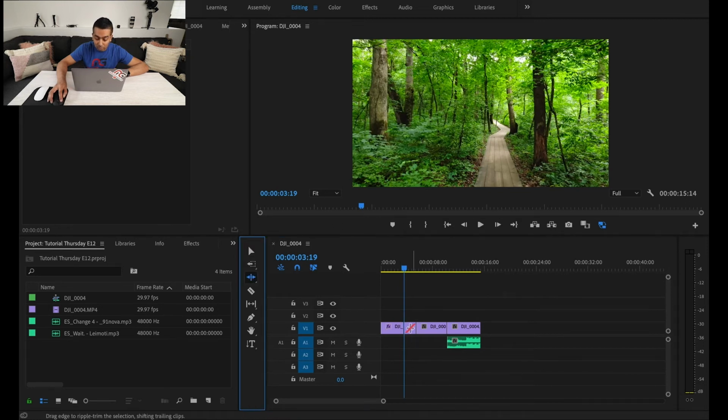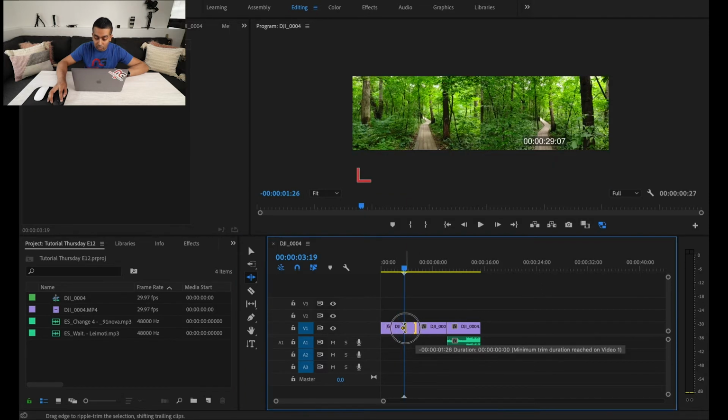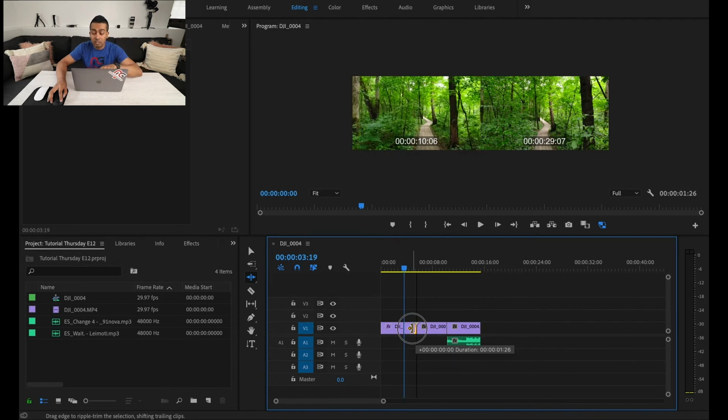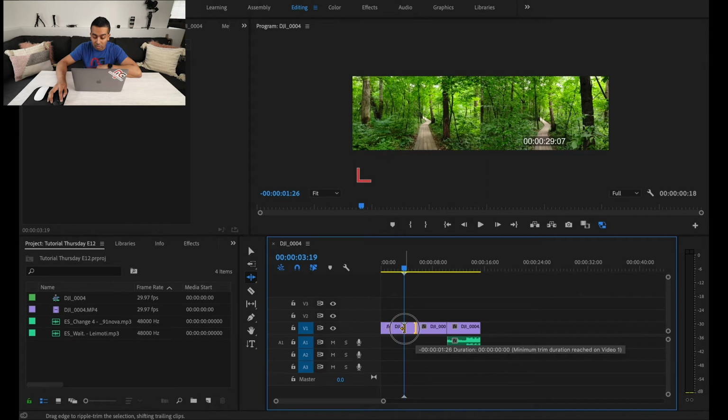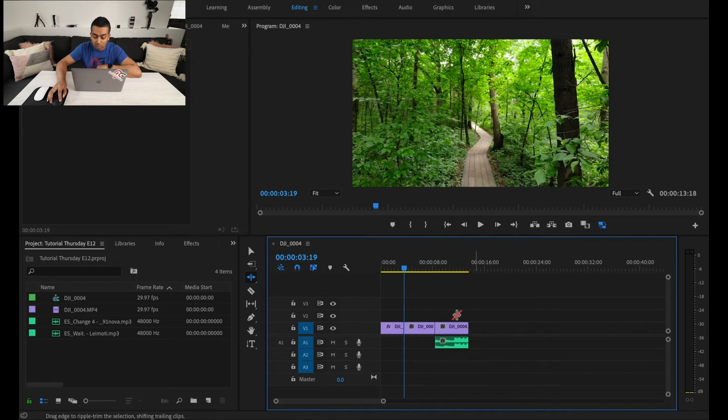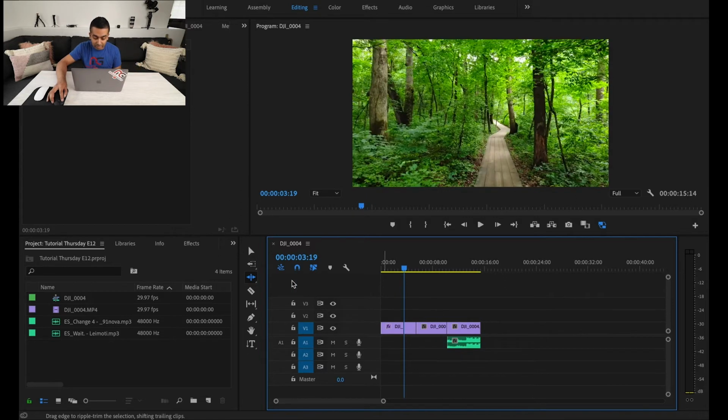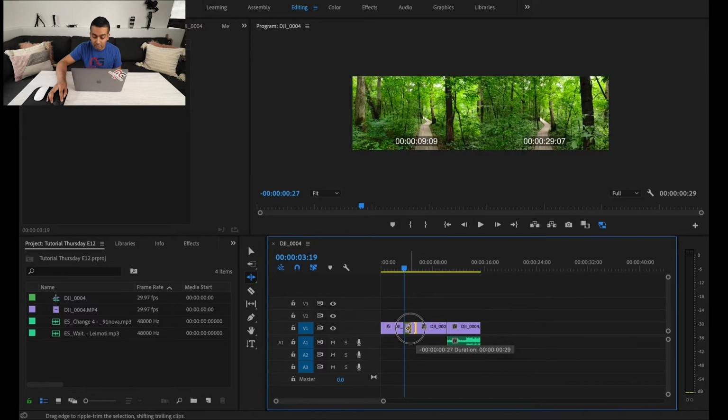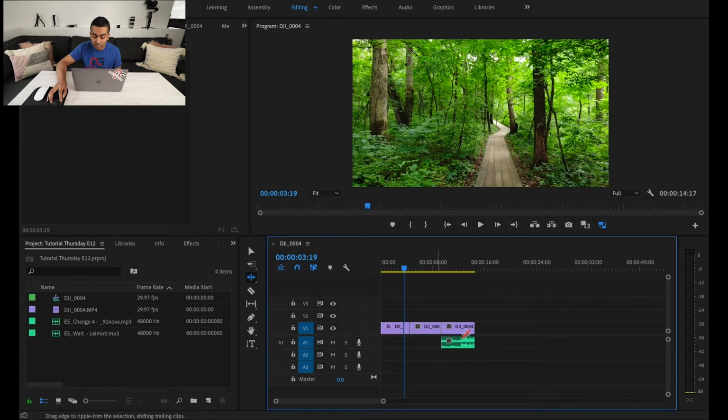Let's just say you want to stop it there. You click and drag it back to where you want to go. As you can see on the screen here, it's going to tell you where it's at, so it even gives you a timeline. And when you let go of it, it automatically moves all the clips to that point. So again, let's look at that again. You go to the end of the clip, you click, you drag it over to wherever you want to end it, you let go, and it automatically drags all the clips that are after it to align with it.